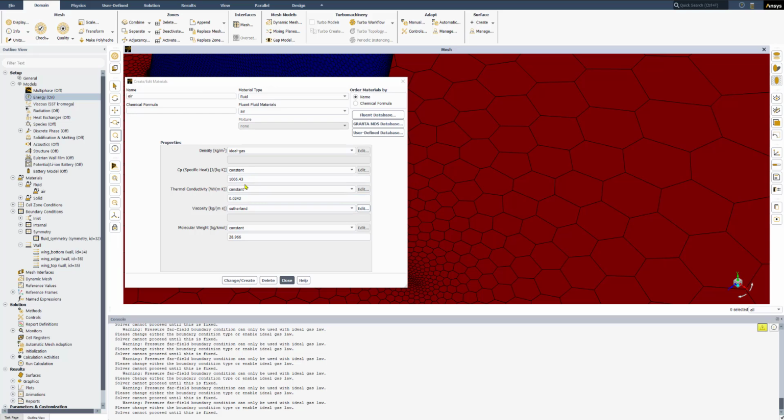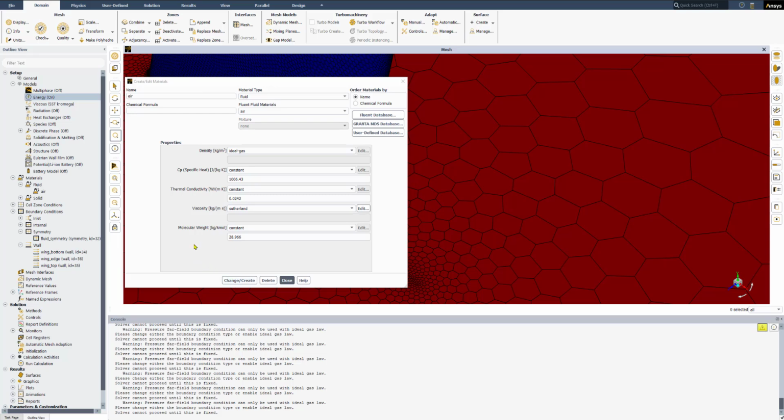Okay, that's it. But while the density and the viscosity have been made temperature dependent here, specific heat and thermal conductivity have been left constant, as I said before. For high-speed compressible flow, thermal dependency of the physical properties is generally recommended. Here, for simplicity, thermal conductivity and Cp, the specific heat, are assumed to be constant in this tutorial, but in your case, maybe you need to change these values also.